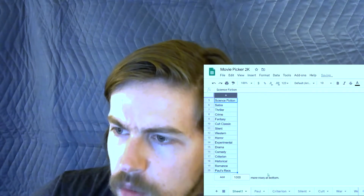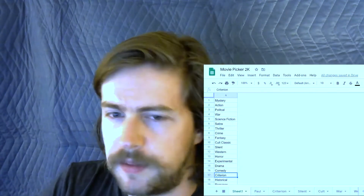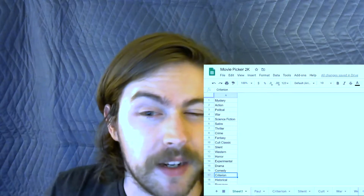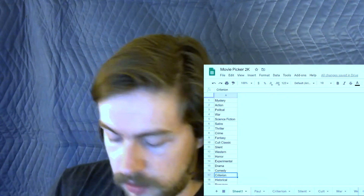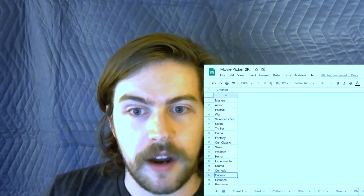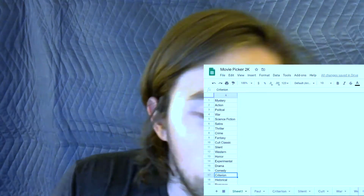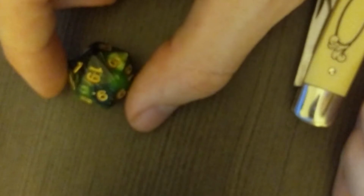So here's what I'm going to do. Take these, randomize the range. You can see they're all different now. I don't know if they're all different. That wouldn't be truly random necessarily, would it? I don't know how to pick which die I'm going to use. I'm going to use this cool green one. I'm going to try to roll this. You can see it down here. Did not succeed. I'm just going to slide it over.